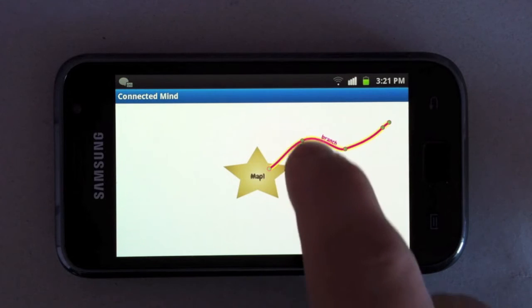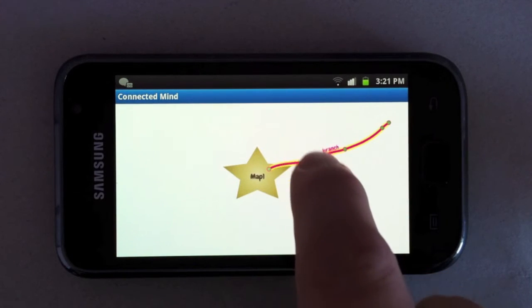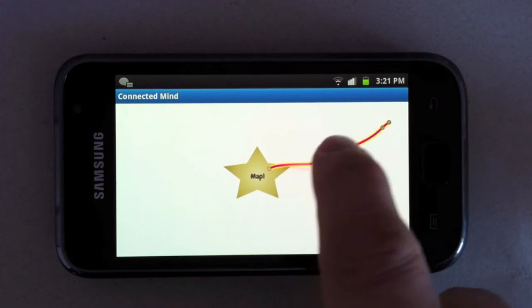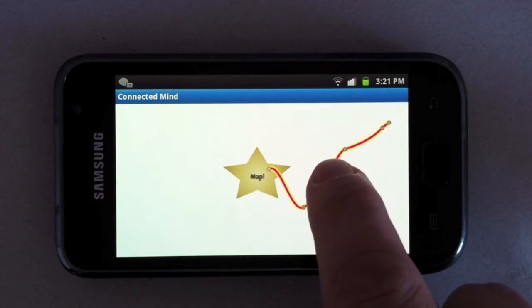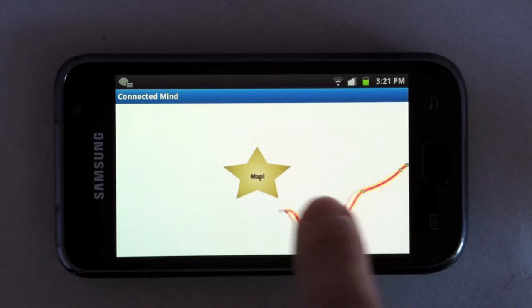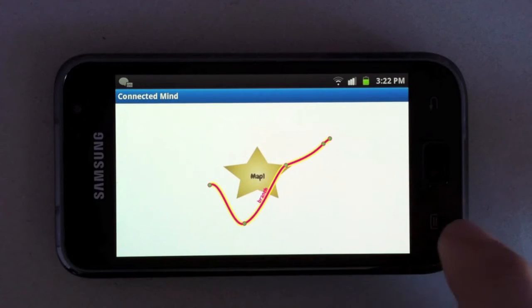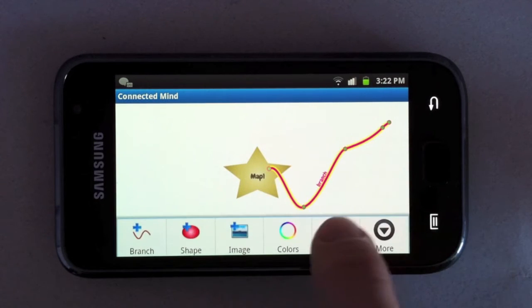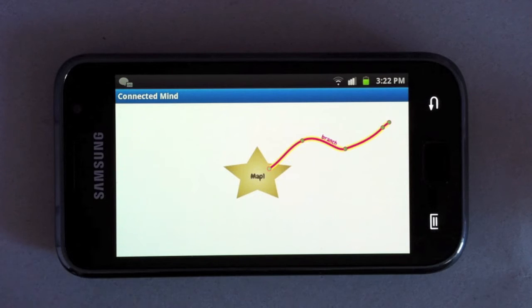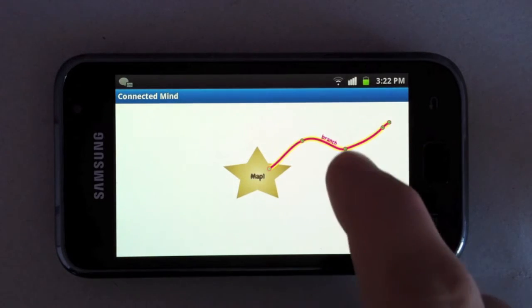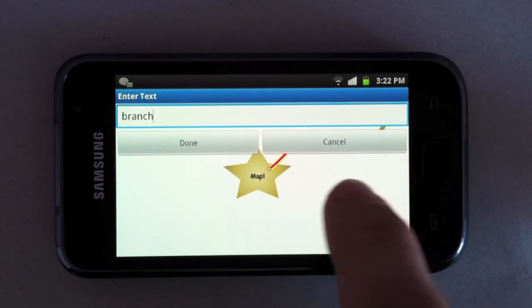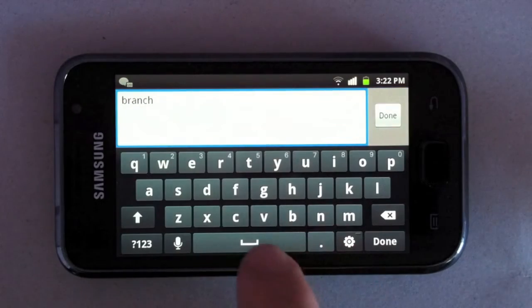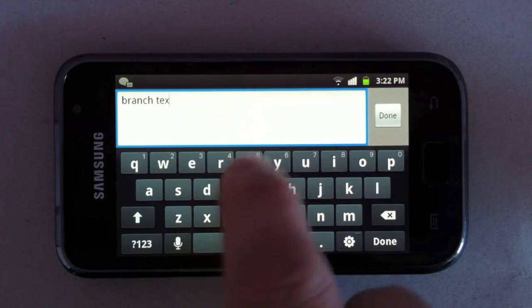And in fact what I can do is grab one of those control points and actually move it around to reshape the curve. Also, if I grab the curve somewhere where there isn't a control point, I can actually drag the whole thing around like that, and of course I can undo those changes. Okay, so I've got my branch with some text on it. If I want to change the text, I can double tap on the branch like that, and then I can go and amend that text in any way I want.